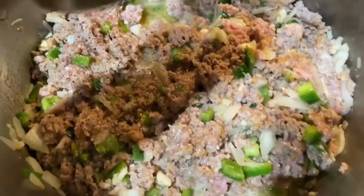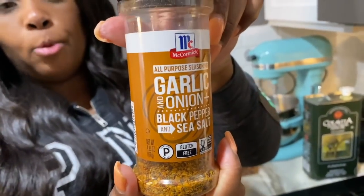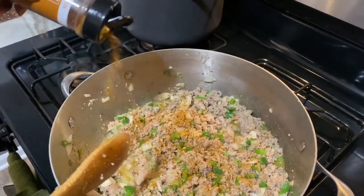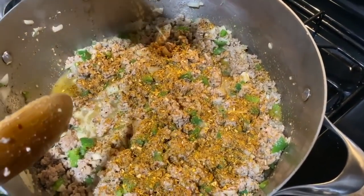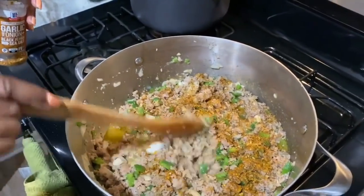Big flakes of pepper. That's what I like. This is garlic and onion, black pepper and salt. And I just take this, according to your taste buds, huh? According to your faith. Get on in there and season that turkey up. Well, that's gonna be good right there. Woo! Yes, sir.